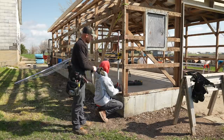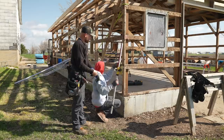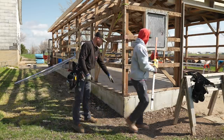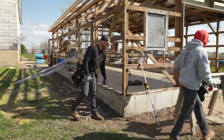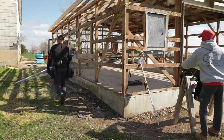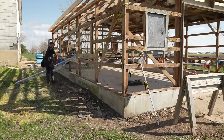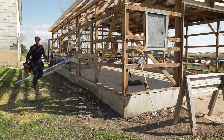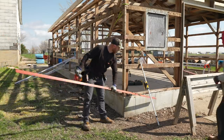We found the lowest point on this building. That way we can make sure that that's where our base trim starts, because we've only got this 1.5-inch bottom plate here. And that's what we're gonna have to attach not only our base trim to, but also that's where we will be screwing our bottom steel in. So we don't wanna be too high on this trim.